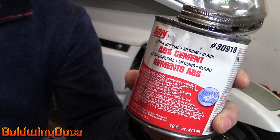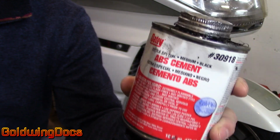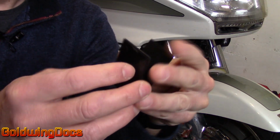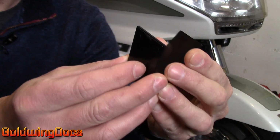You don't want to use PVC cement for this application. You really want to use this ABS. This has got a solvent as well as a resin in it that really bonds well to ABS. And why does it bond well? Well, we're not just gluing these pieces together. This is not a glue that you can then later break apart.